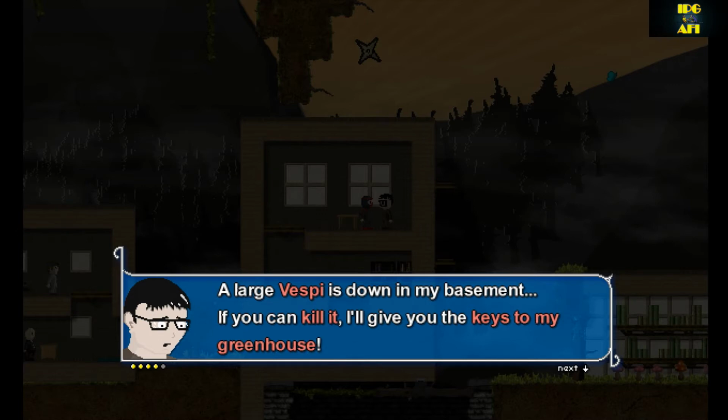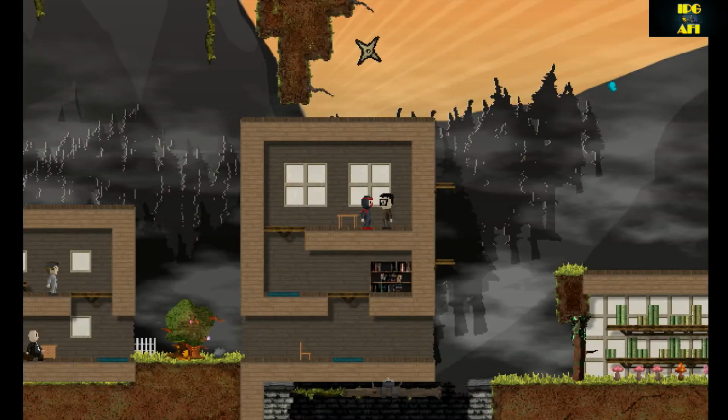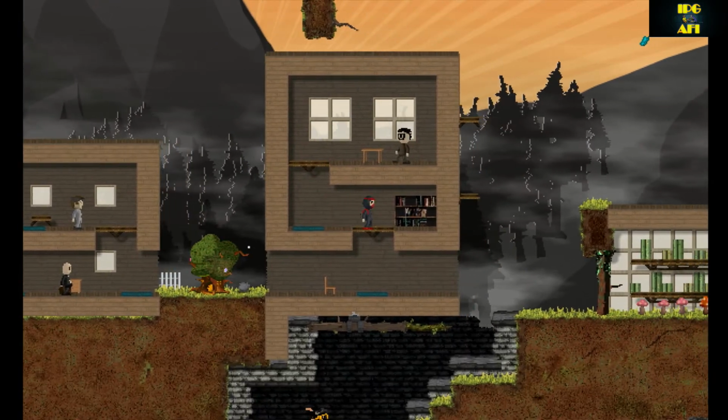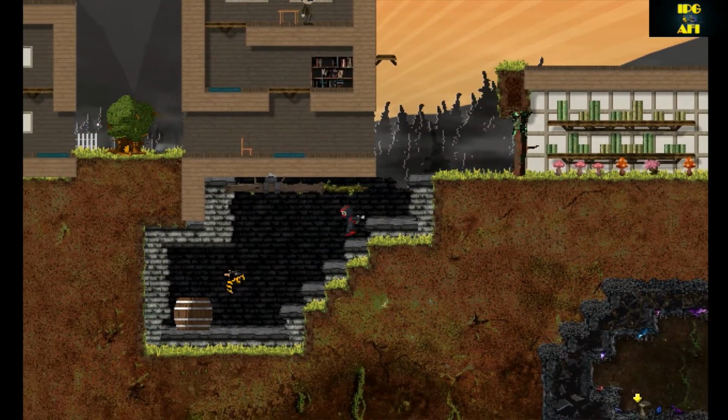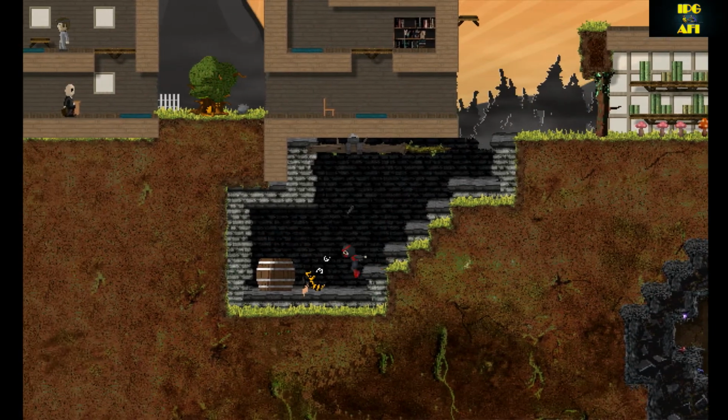I look a capable warrior. A large Vespi. Vespi! It's down in my basement. If you can kill it, I'll give you the keys to my greenhouse. I love to kill things. All right, then. Let's kill the Vespi. Fuck everything else that we were getting on with. Kill the Vespi. Vespi's going down.